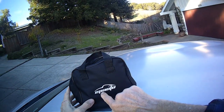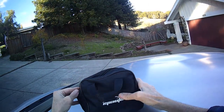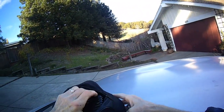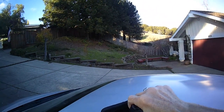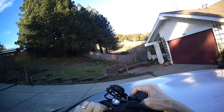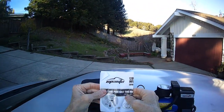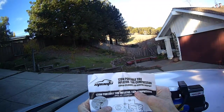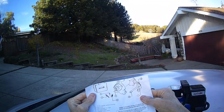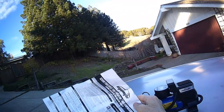Today we're reviewing this EP Auto air compressor, great if you have a flat tire or want to bring up your tires. It's digital, which is really nice. It comes in a nice little case and gives you plenty of cord. It hooks up to your 12-volt cigarette lighter and includes a little instruction book, a flashlight built in, and a needle valve adapter if you want to pump up a basketball.